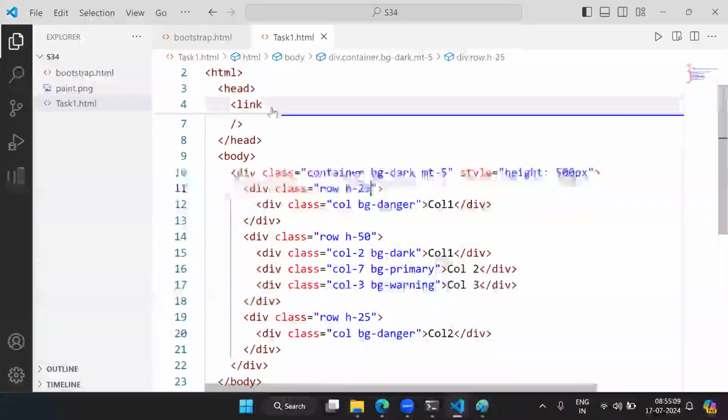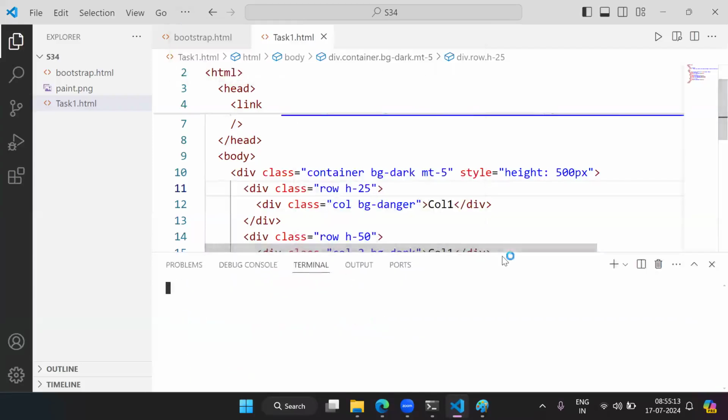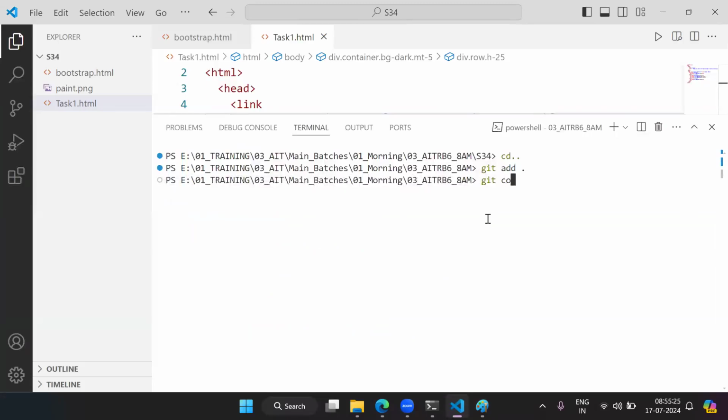Yeah, so I'm pushing this paint file, guys. Just have a look at this paint file and try to create layouts in that way. So you guys try in CSS. I will explain to you guys in Bootstrap. Any doubts, guys? Anyone have any doubts?